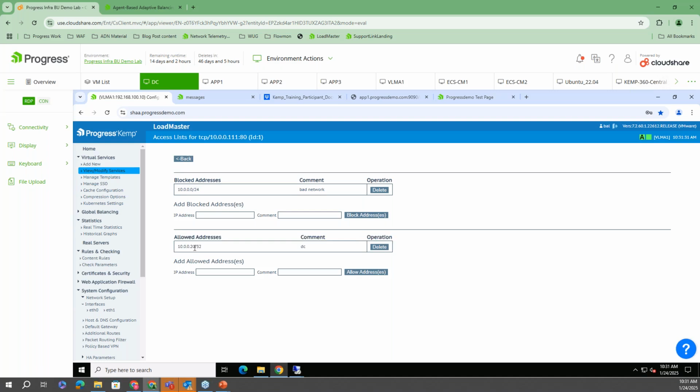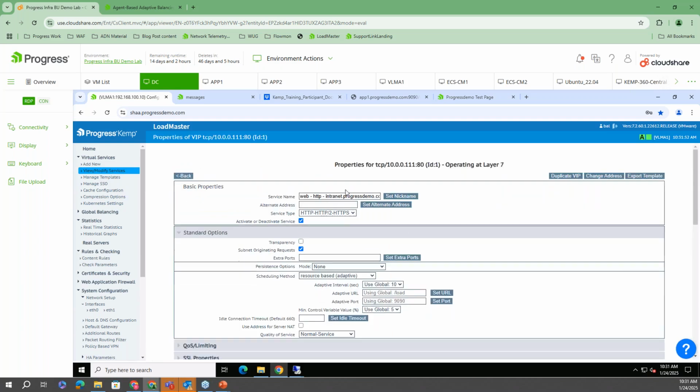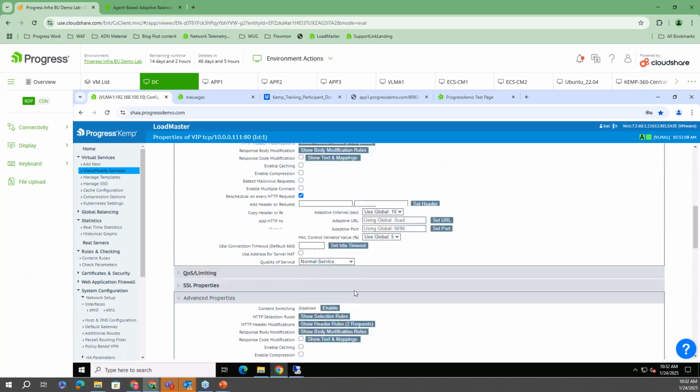Right now, when I don't use blocks here at all, because I have this in the allow list, I block everything else by default. So I would not be able to come from a different network to this VIP anymore, because I've limited it with an allow list. Let's demo this. I'm enabling this IP range for a different network as well, because I don't have a second client in that 10 network right now. So I'm now enabling this VIP to be able to run on a different IP as well.